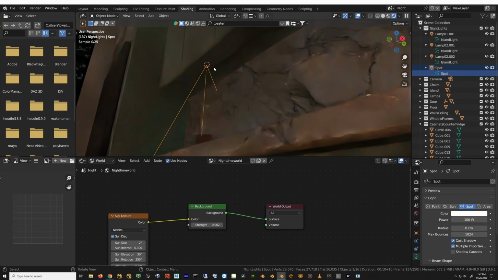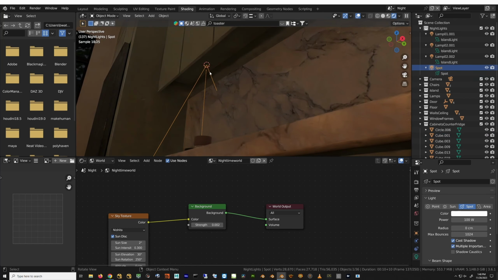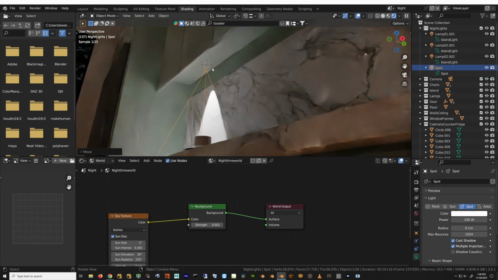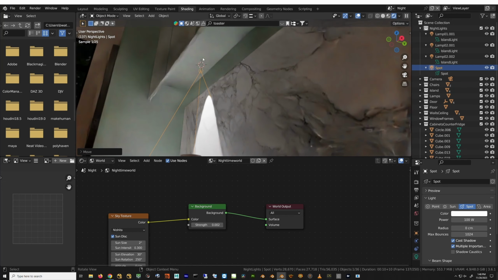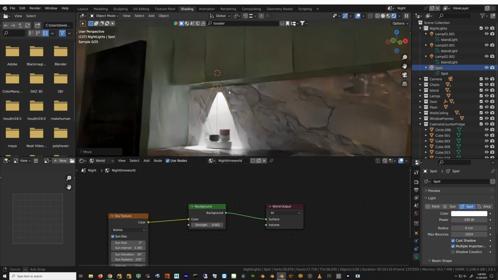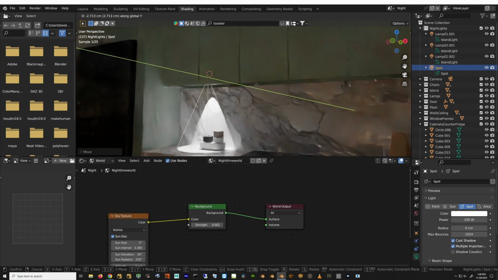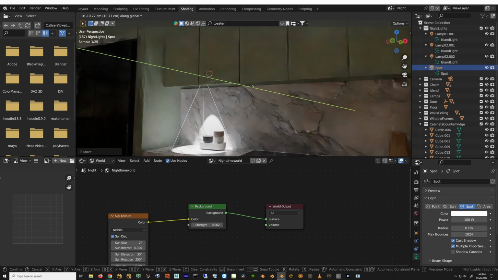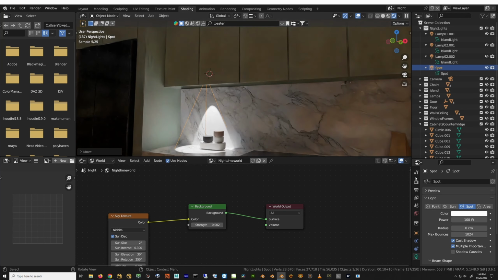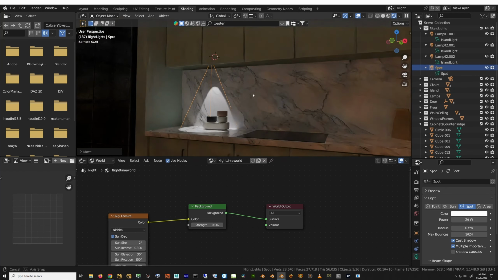It must be somehow inside there. Hold on. What have I done? There we go. Somehow it was just barely inside that geometry, so it didn't work. But there we go. Pull it down just a little bit. It's fine. I'm actually going to move it on the y-axis a little bit to get it more like that. Okay. It's way too bright, so I don't know, 20. I don't know what these things are in real life, but that's fine. So I've got that spotlight.